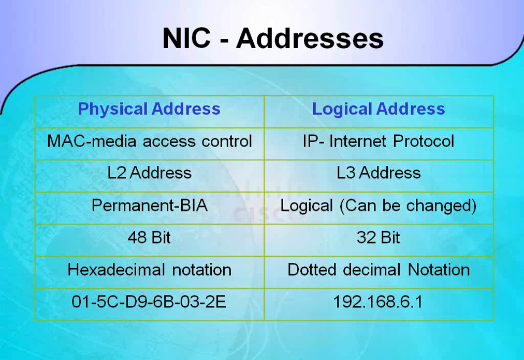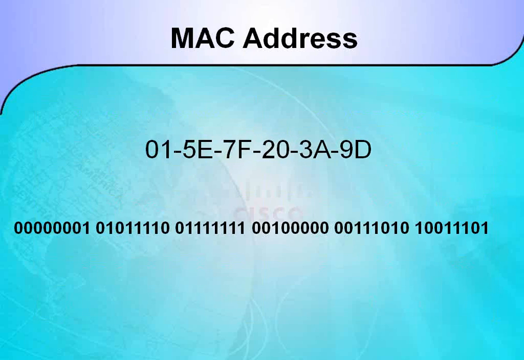What do layer 2 and layer 3 mean? That's layer 2 address, data link address, and layer 3 address, network layer address, from the OSI reference model. Layer 3 is the router? Yes, a router is a layer 3 device. The NIC card is a layer 1 device; it works at the physical layer. A layer 2 device is your switch. Switches and hubs. Here you can see the MAC address and the conversion.